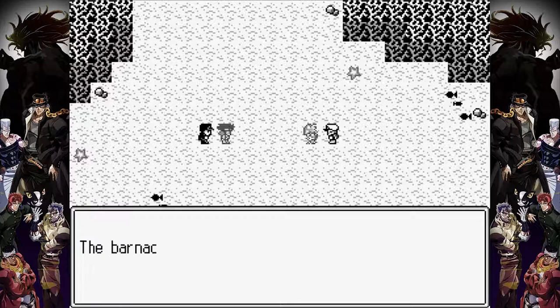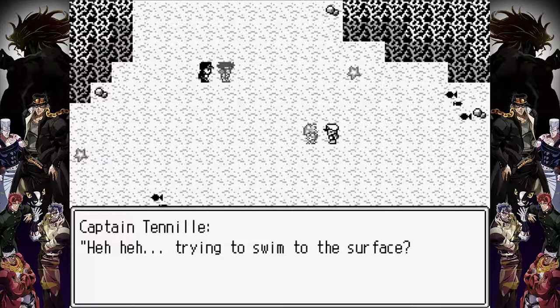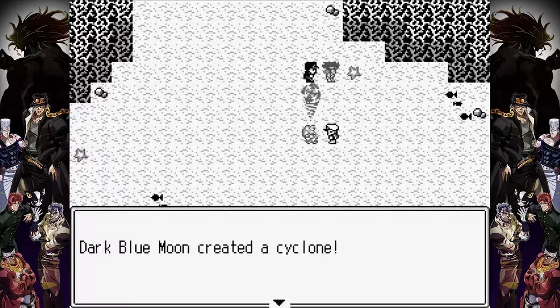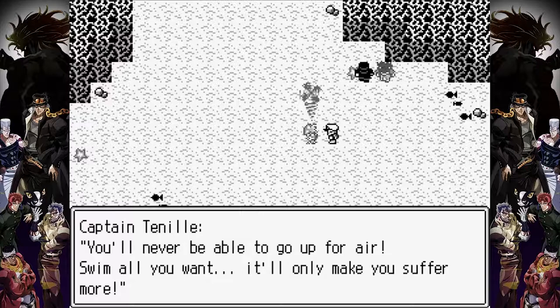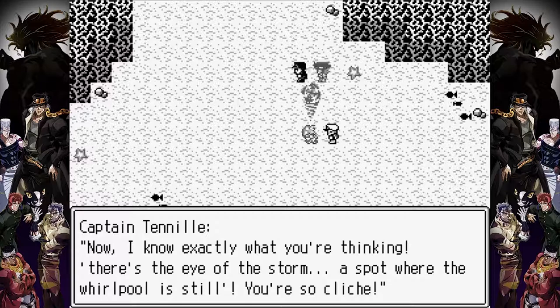Now, take a look at your stand. The barnacles are sucking away at Star Platinum. Those barnacles are sapping your strength, and now they're multiplying fast. Trying to swim to the surface? Sorry, not gonna happen. Dark Blue Moon created a cycle. You'll never be able to go up for air. Swim all you want. It'll only make you suffer more. The whirlpool is filled with my razor-sharp scales. If your friend tries to jump in and save you, they'll be mincemeat.